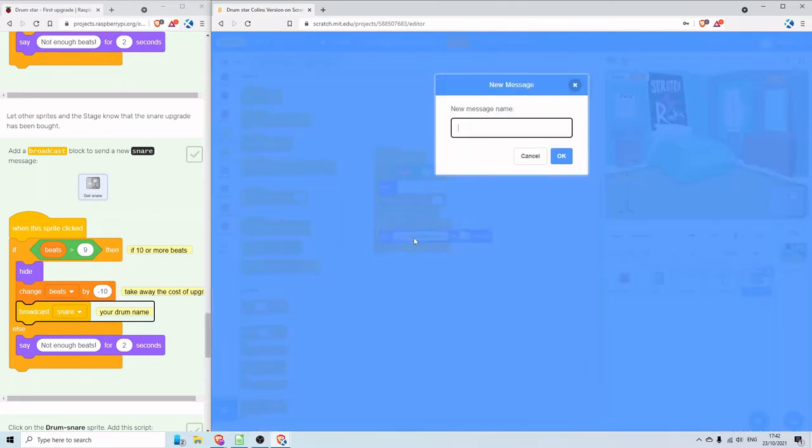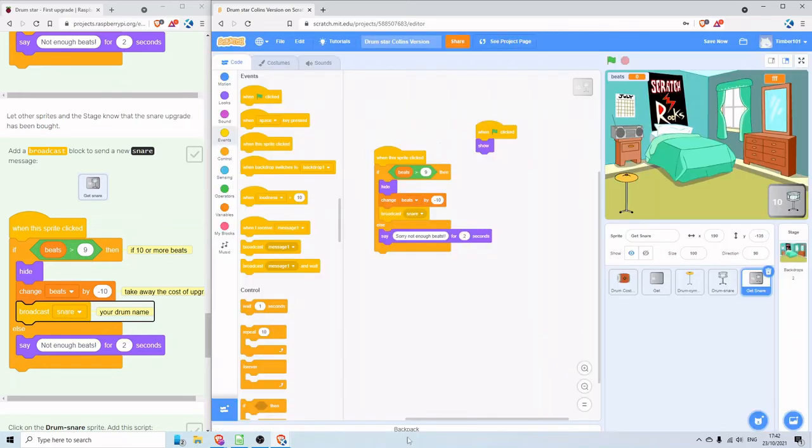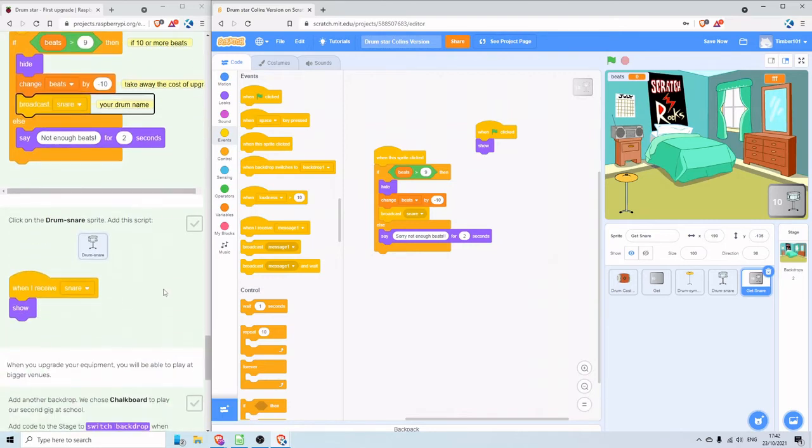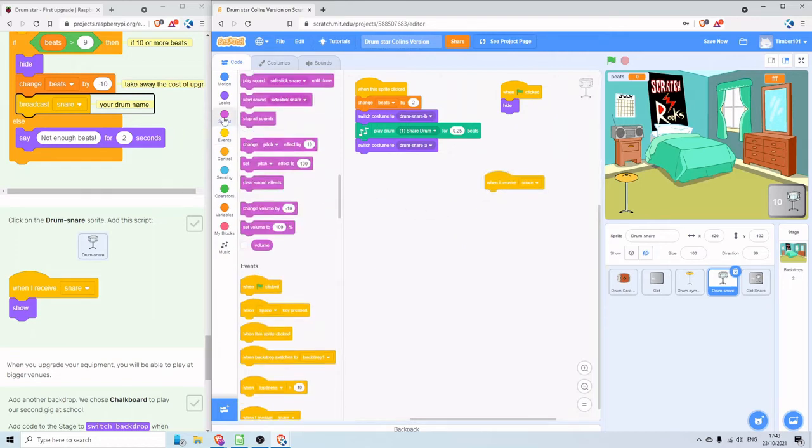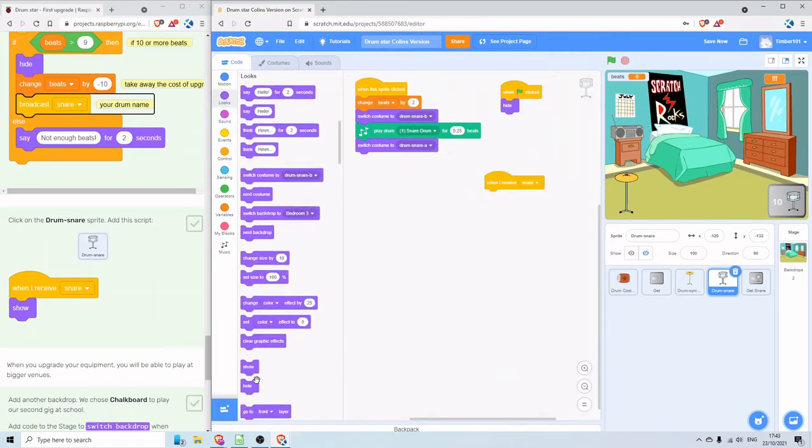Click on there, new message, just call it snare. And then on the snare drum, when this message is displayed, we're going to get the snare drum to appear. So I'm clicking on the snare drum, and we're going to say when I receive snare, show. Looks, show.